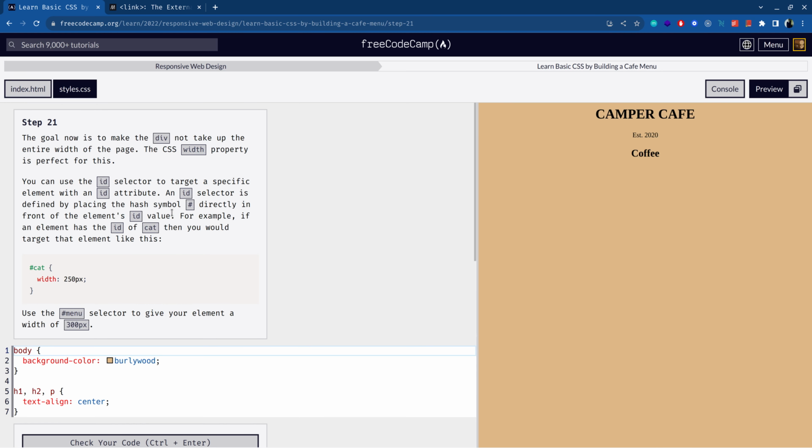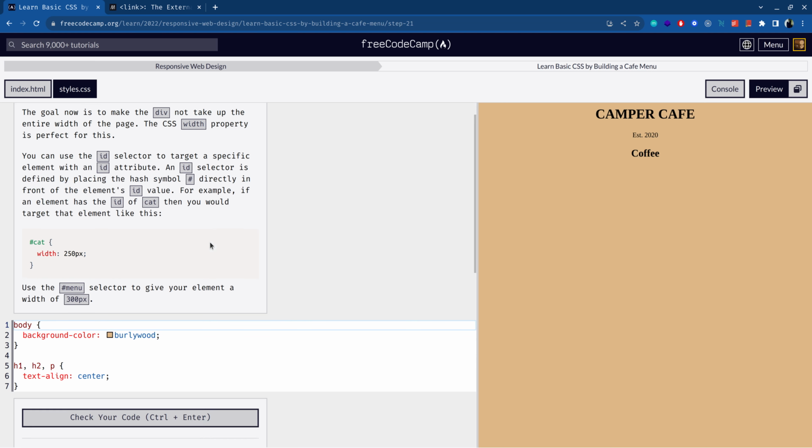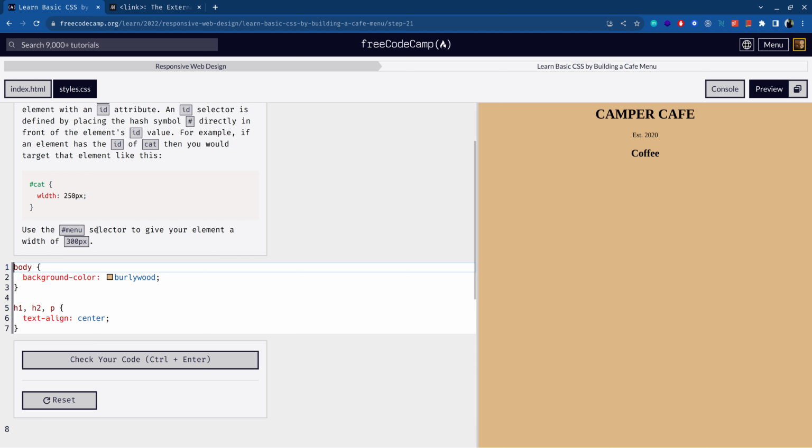The goal now is to make the div not take up the entire width of the page. The CSS width property is perfect for this. Okay, so we are going to give this div a width. You can use the ID selector to target a specific element with an ID attribute. An ID selector is defined by placing the hash symbol directly in front of the element's ID value. Okay, so use the hash menu selector and then give it a width of 300 pixels.